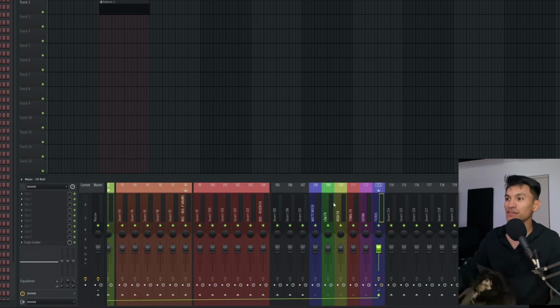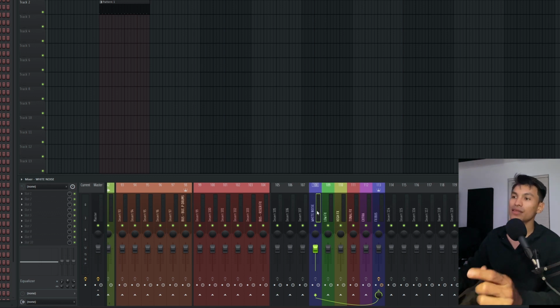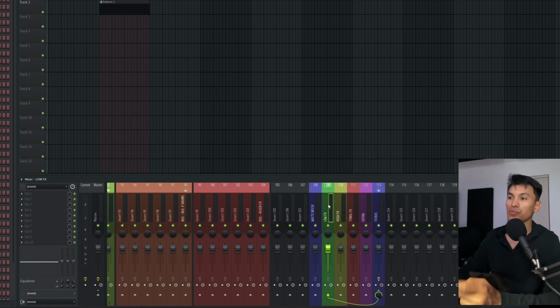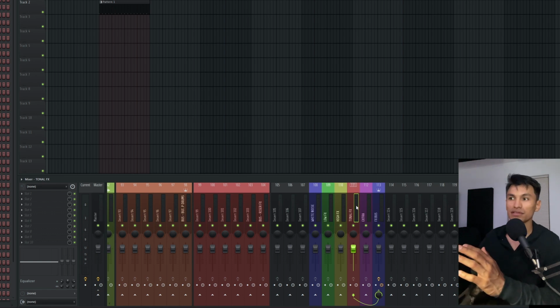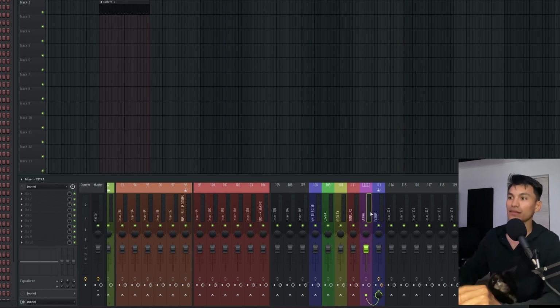And then I have this extra colorful type of thing over here, which is the purple one. It's for the white noise sample that I will have on my mid on the playlist. The green one is for the impacts type of sound. The yellow one is for the crashes type of sample, and the red one is for any type of riser sound that I could find, and this one is for any random type of sound that I might find in any library, and I might end up tweaking a little bit.